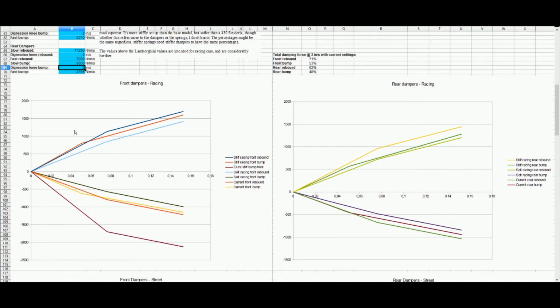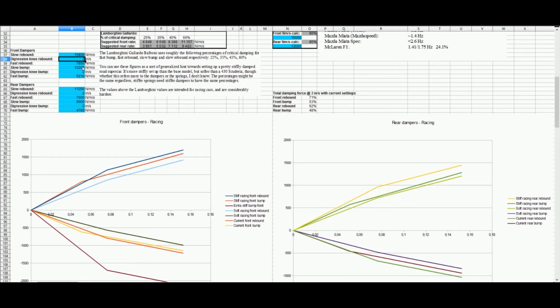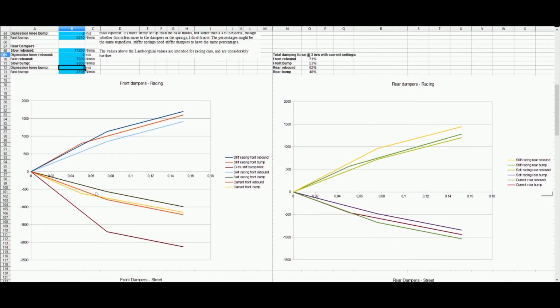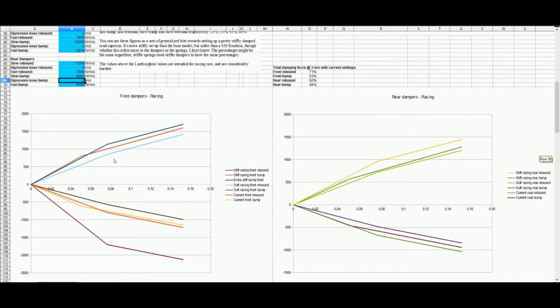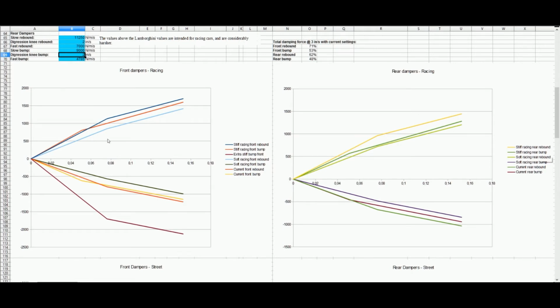So instantly we can see at least 2 things. This is the 3 inches per second digression knee, and as we can see from the settings we did, these are set up to have 2-inch digression knees, and indeed they digress here at the 2-inch point, so earlier on. And the second thing we can see is that the rates actually all fall within the guidelines we have laid out.